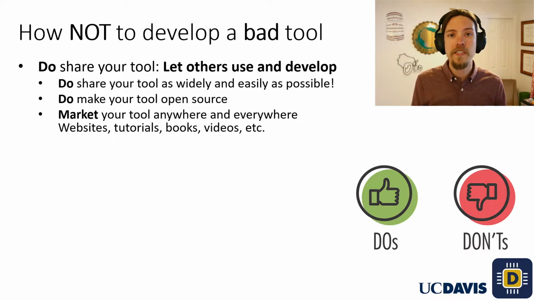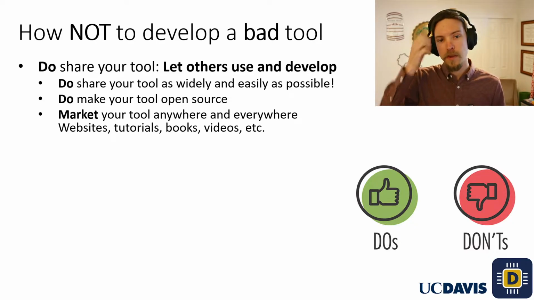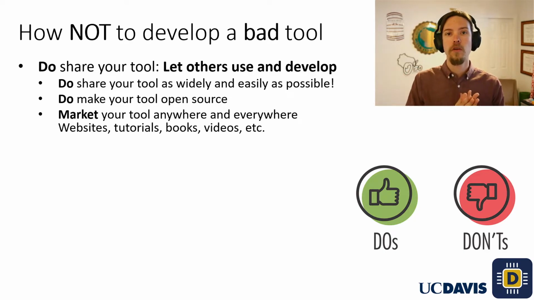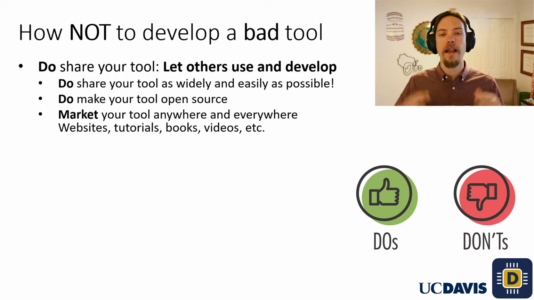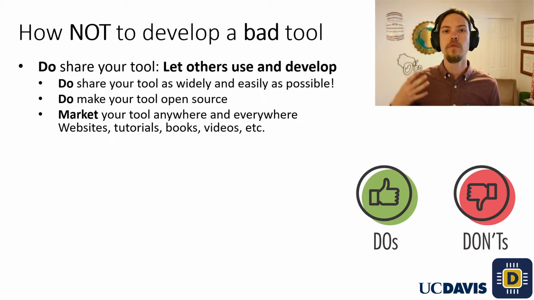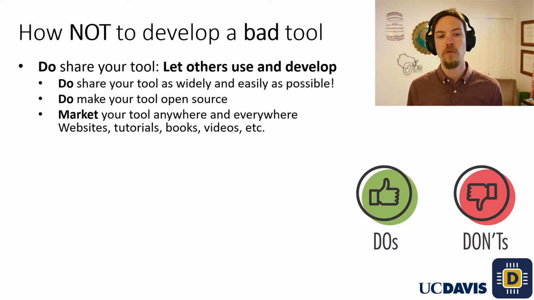Make your tool open source, and I'll talk more about what this means in a moment. But this is really important to provide a really good open source foundation in order for people to contribute back. And market your tool. Do this everywhere you can. Have websites, run tutorials at conferences, write books, create videos, use Twitter, whatever you can do to get this tool out there and in people's minds. This will allow you to have more impact in both your tool and your research.